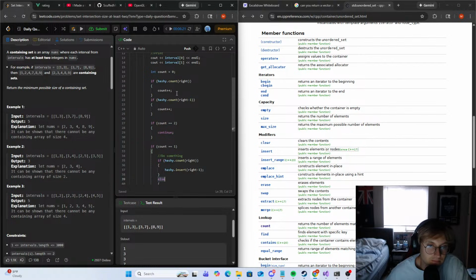If hashi.count right. See, I don't think just checking these last 2 values would work.